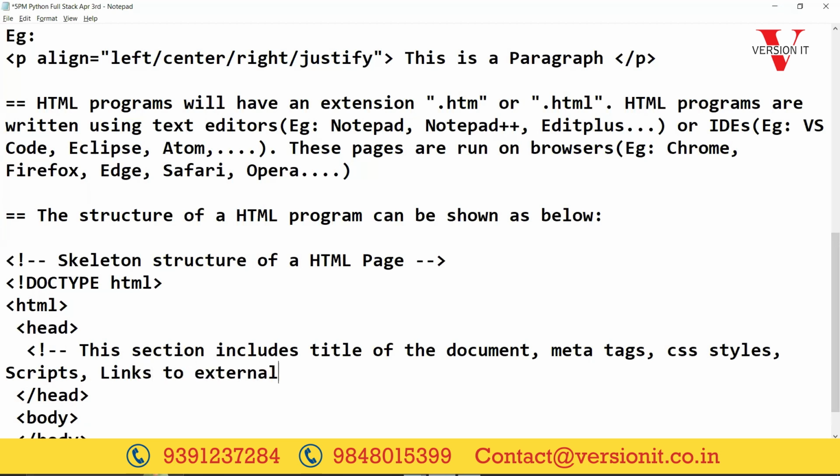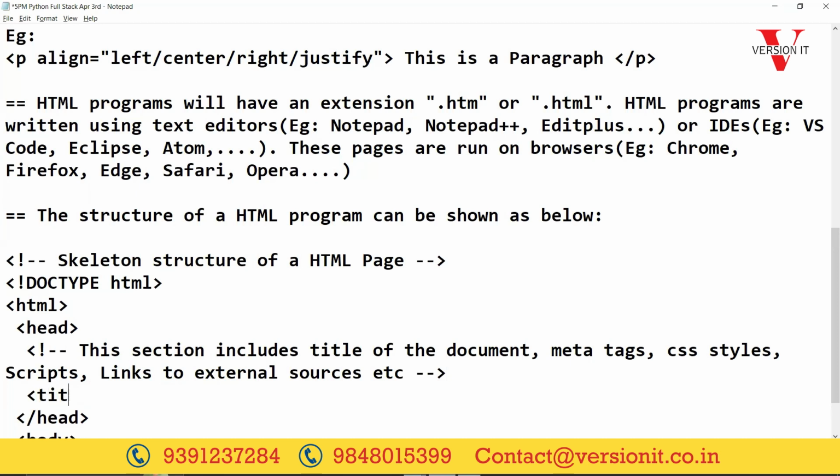Links to external sources, etc. Like I have created some CSS document that I want to use in my program, I can link it. I have created a JavaScript file that I want to use in my program, then I can link it. So the links to external sources we can write inside like this. Any information about your web page you can present here.